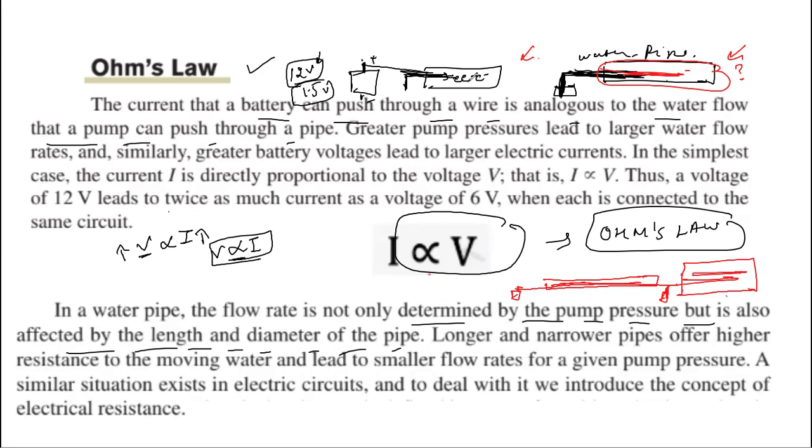So what we want to say here is that the dimensions of the wire or your pipe will be deciding if the flow of the water will be smooth or if it will be facing a lot of resistance. Okay, so a similar situation exists over here. If you have a longer but narrower wire through which the electrons are flowing, let's say 100 people are to cross this room, they will have a hard time, right? So they will have a lot of resistance. Resistance is the word we want to use over here, right?